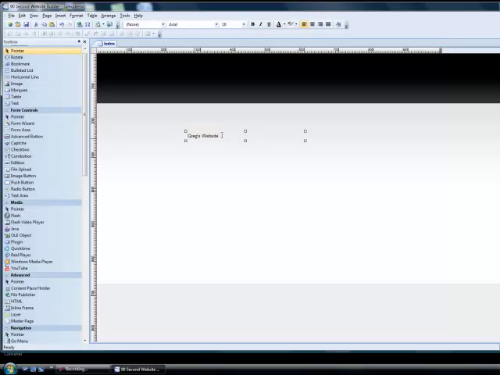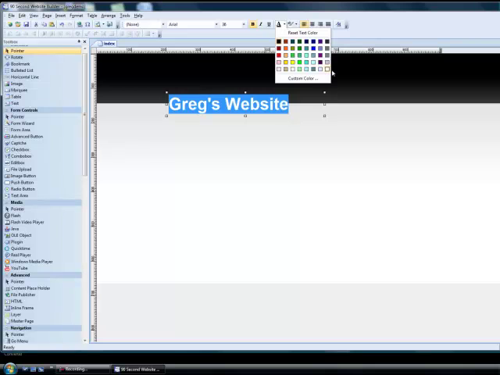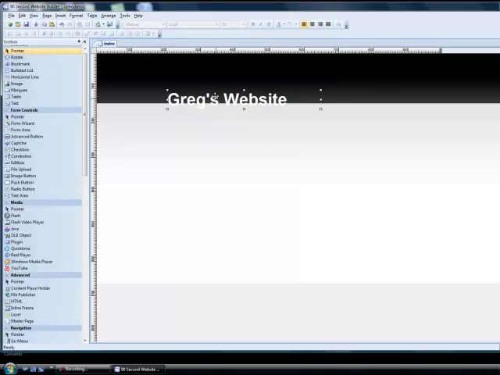And I'm going to actually make the font bigger, of course. Make it pretty big, like I don't know, 36 is pretty big. Let's make it bold. Now, remember, I can stretch, so I don't want it to return. I want it to be like that. Since I'm going to put it up here into a black space, I probably should change the color of it. So I'll select it first and choose white so that it can show up easier. And so now I've just made the title of my website a header.